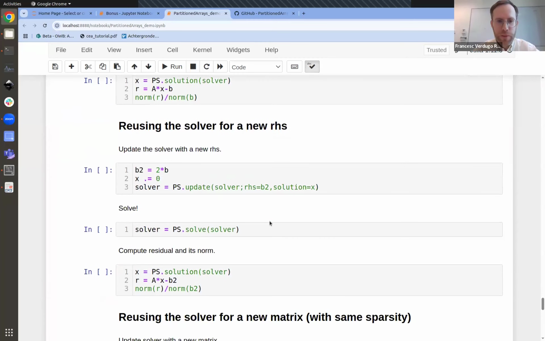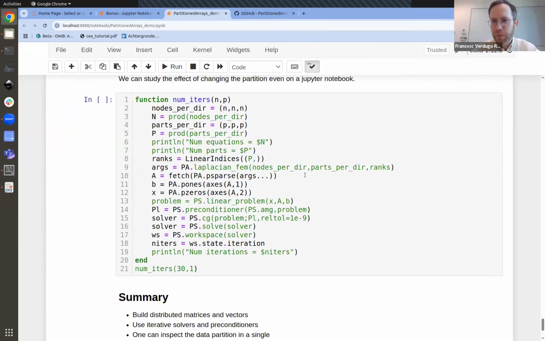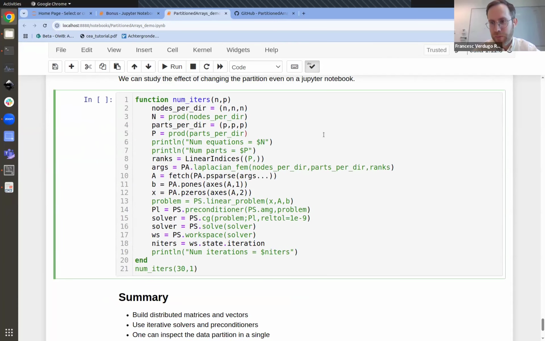And I think this is also very useful if you're interested in the algorithmic properties of the method, not only in the performance, right? So you want to develop a new preconditioner and check how robust it is when you add more subdomains, for instance, and when you increase the problem size. You can do these experiments in a sequential process.